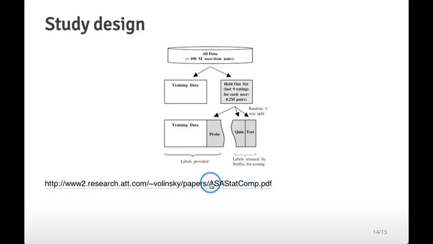If you go and read this paper, it tells you a little bit more about the design of this study. But to give you a little about the reasons why we would design the study this way, the training data is what's used to build the predictive function. We can do whatever we want with the training data while building the predictive function, and we may end up overfitting. By overfitting, I mean we might tune our predictive function just perfectly to this data set. We can then evaluate that on what's called the test data set, a data set that was held out. We don't know the labels of that data set, and we can't train our model to apply it to that test data set.